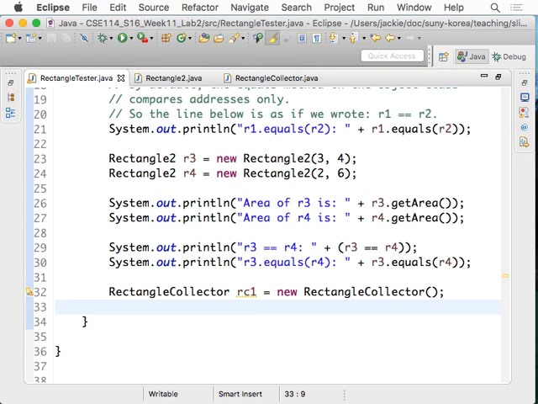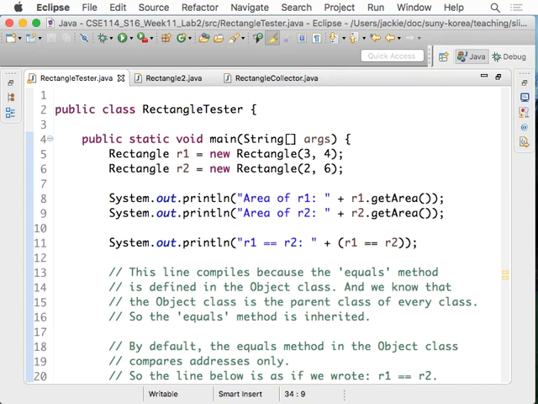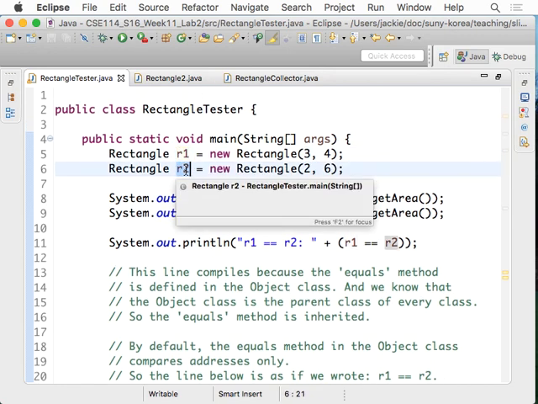Okay, so let's have another one. RC2 maybe. Rectangle collector RC2 is a new rectangle collector. Okay, RC1 and RC2. So now I would like to add R1 into RC1 and R2 into RC2.